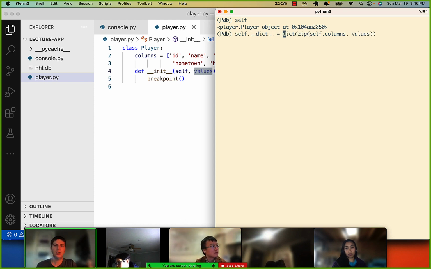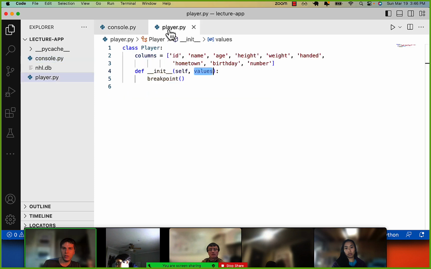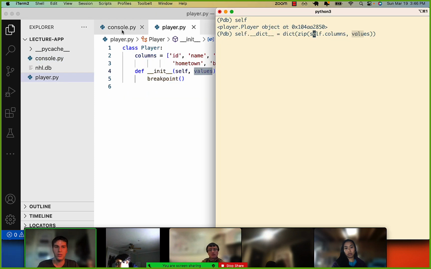Self.__dict__ equals this dictionary where I'm zipping together the columns and the values, where the values are getting passed through from the console, or from wherever I'm initializing it.